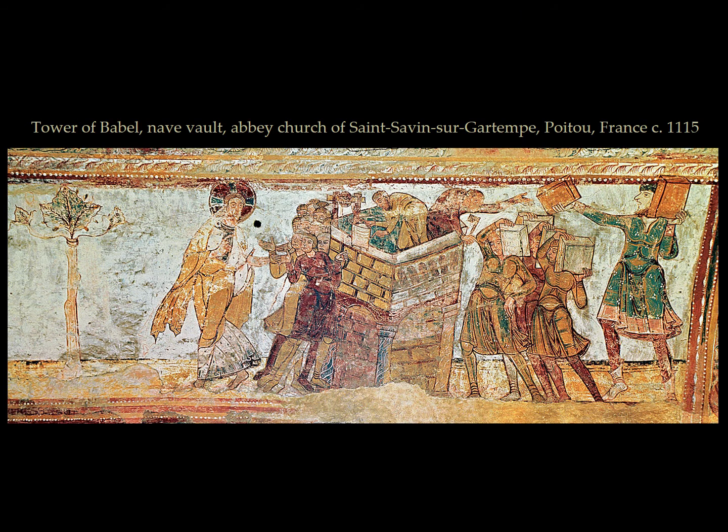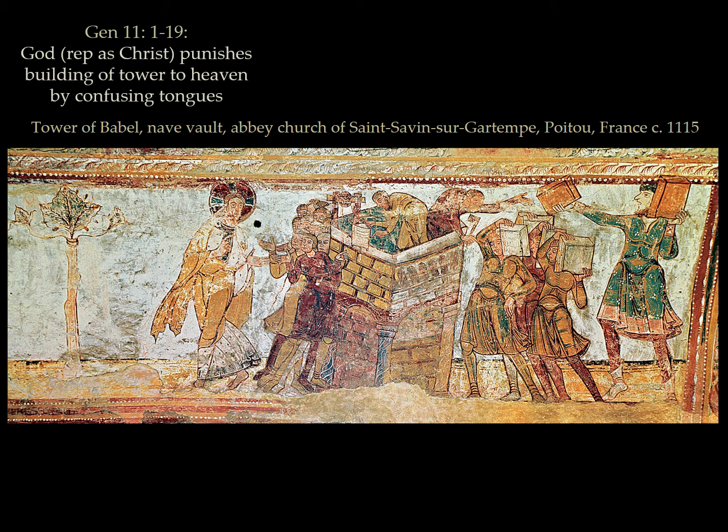This can be seen, for instance, in the Tower of Babel, the Old Testament story, which is going to explain in an ideological fashion the emergence of the polyglot, or multiple languages. For in Genesis 11, God, here represented as Christ to the left, just like in the doors of St. Michael's at Hildesheim we discussed, is going to punish the building of the tower. For the peoples are trying to make their way to heaven. God finds this to be blasphemous and boastful, so he confuses their tongue, so they are unable to communicate on how to build any longer.